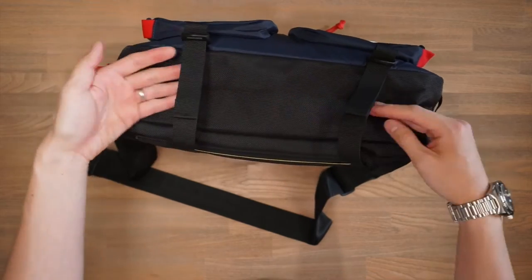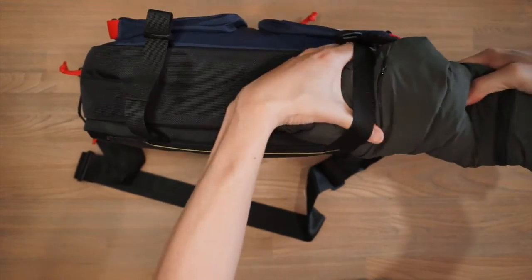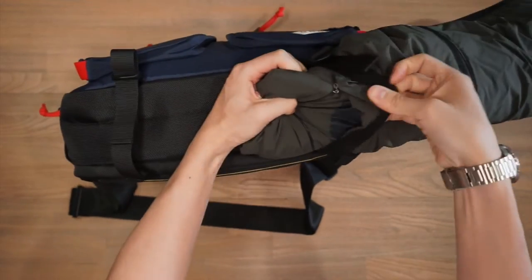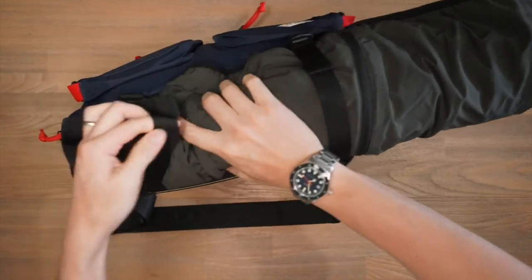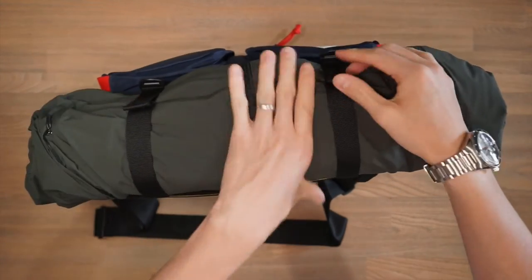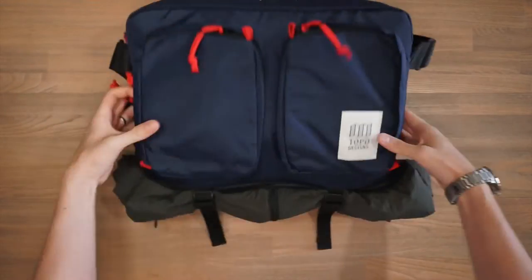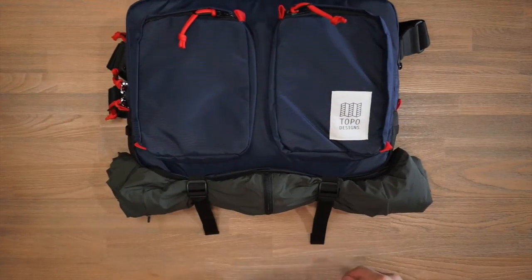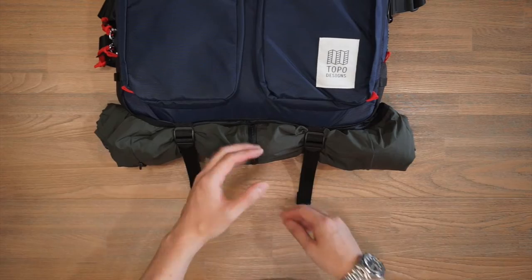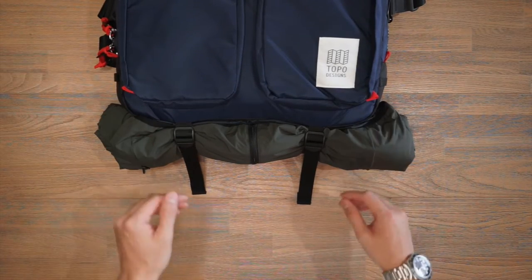Say maybe you've got a tripod if you're using this bag for camera carry, or if you've just got a jacket, you can slot that up under there. So if I just put my jacket in there — this is the Proof Graphene down jacket, really comfortable, really lightweight and padded — I can store that underneath and cinch it down. There I have my jacket underneath the bag, nicely affixed and secured. When I need it, when it gets a bit nippy, I can just take it out and put it on.